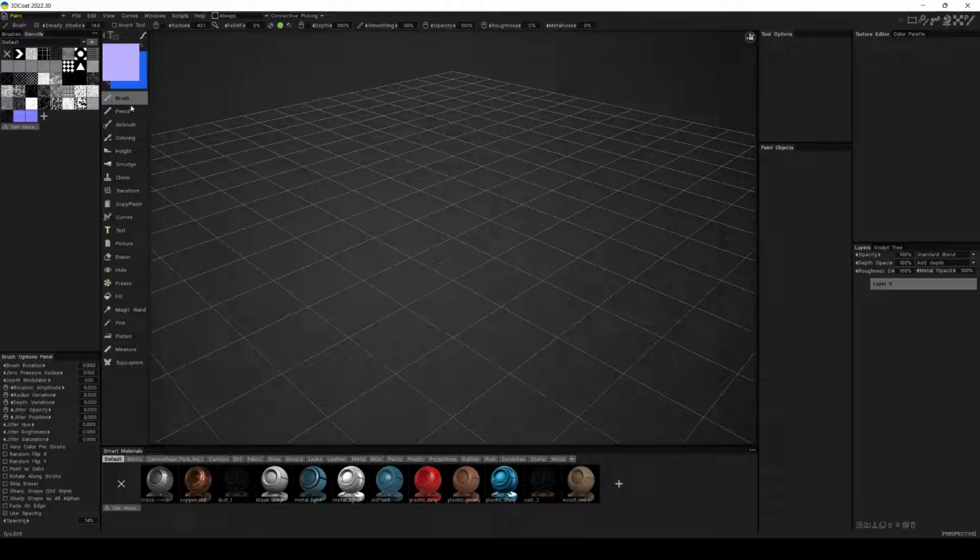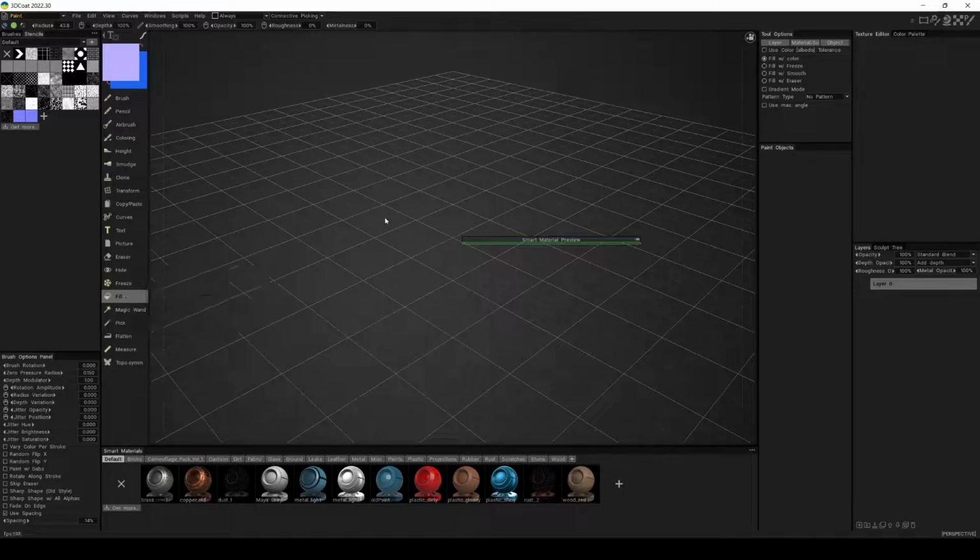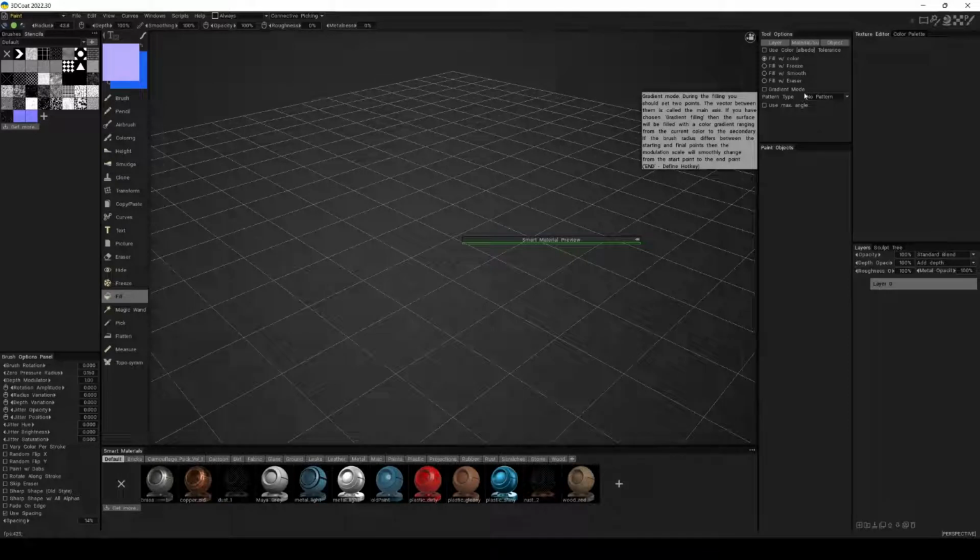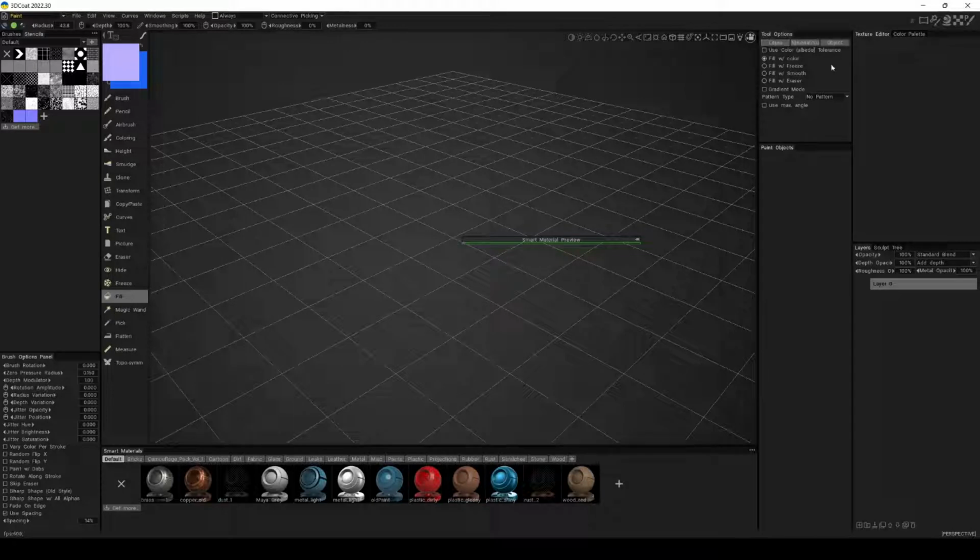And depending on what tool you're using, for example, if I click on the fill tool, there's a tool options panel that pops up. This is not available for everything. Some things just don't have options, but for the ones that do, you'll see these options pop up here. So for the fill tool, an example would be that I can fill with color, which would be dependent on whether I have depth, color, and glossiness selected. If I have all three on, it will fill with all three channels. I can also fill with an eraser.